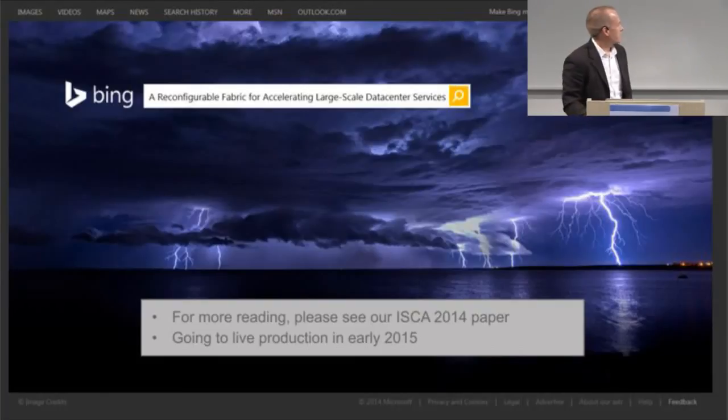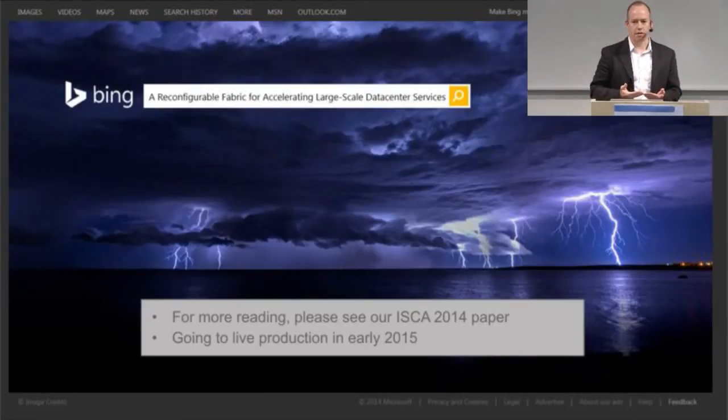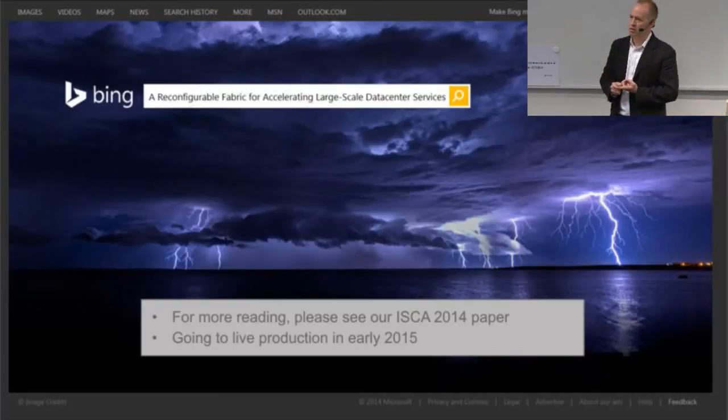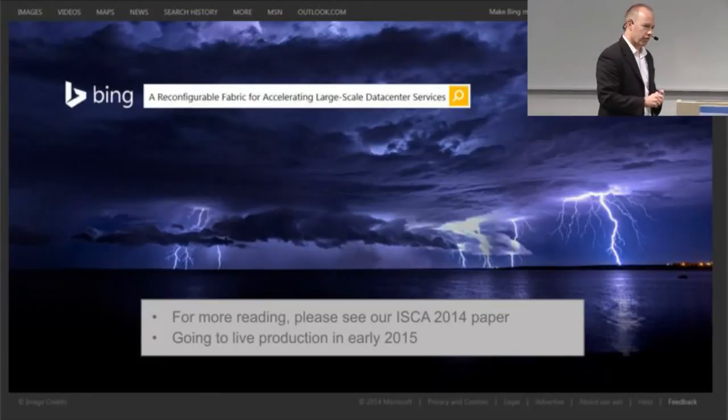Okay, and so I think what we showed with this fabric is that we're able to exploit very fine-grained parallelism by doing synthesizable multi-core designs that are specialized to the workloads, especially those last two parts of the stage that I showed you. The technology seems to be resilient enough to put into production at scale. The monetary savings are very high.